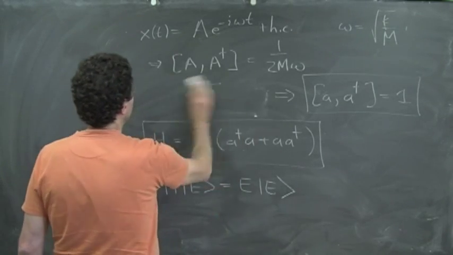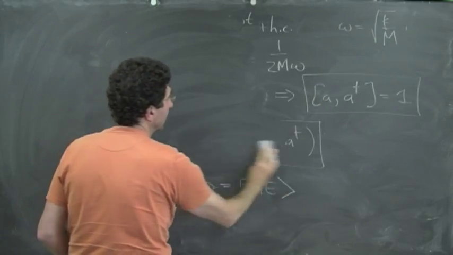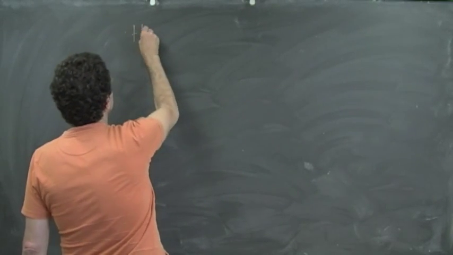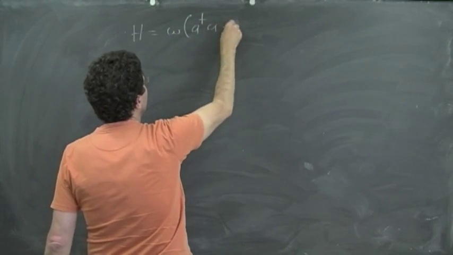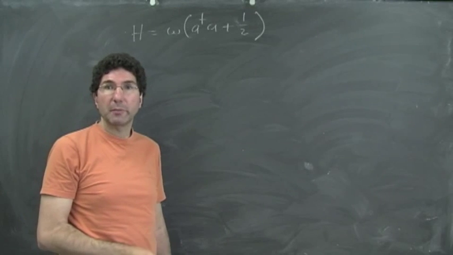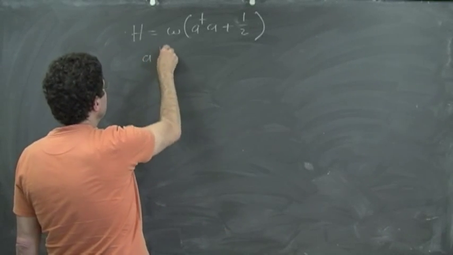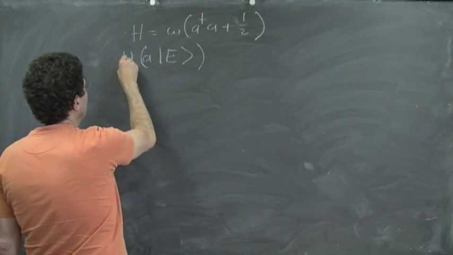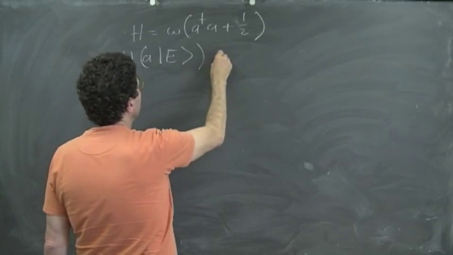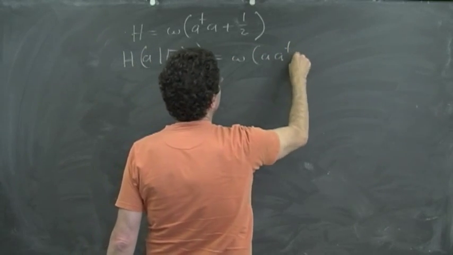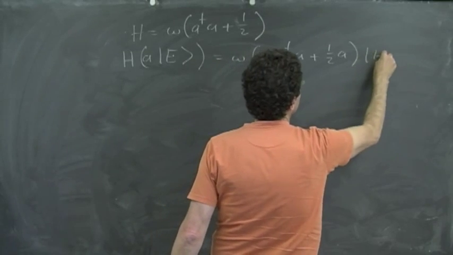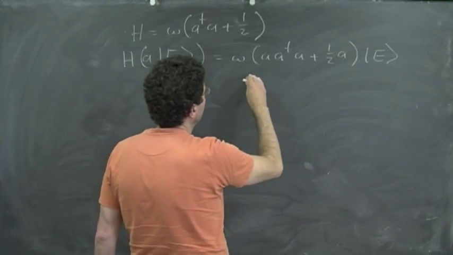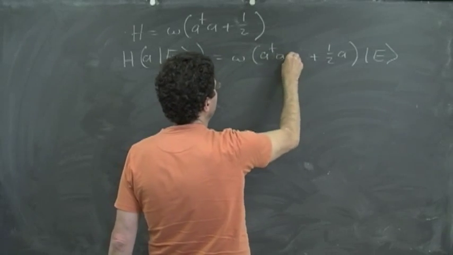So to do that, go ahead and erase all this here. So to do that, it's actually a little bit more convenient to write the Hamiltonian in this form, just using the commutators of the a's. And now let's look at the state where a acts on an energy eigenstate. Okay? And let's compute the action of the Hamiltonian on that state. So using this formula up here, that is given by a dagger a plus 1/2 acting on that state. And now what we'd like to do is pull the, sorry, it's the other way around. It's a dagger a. Okay?